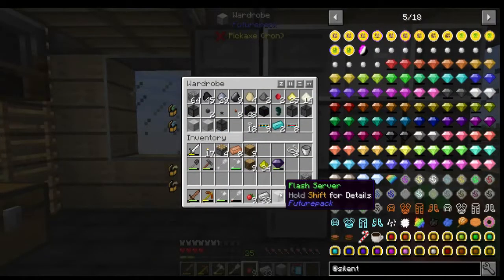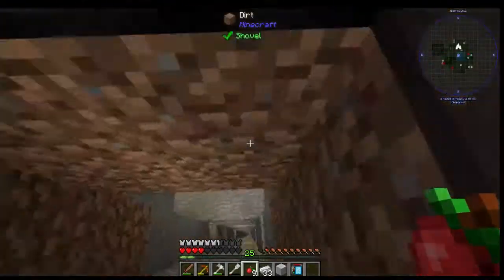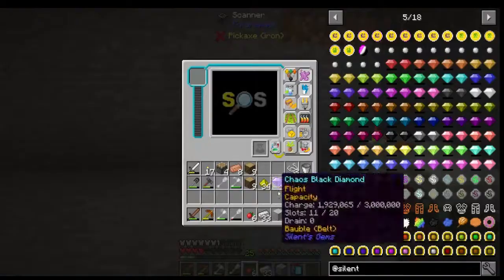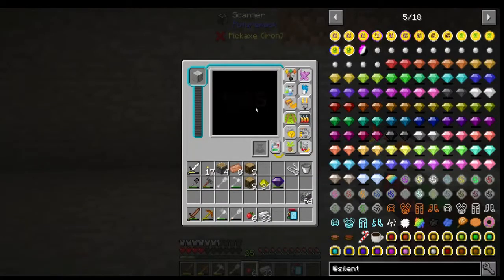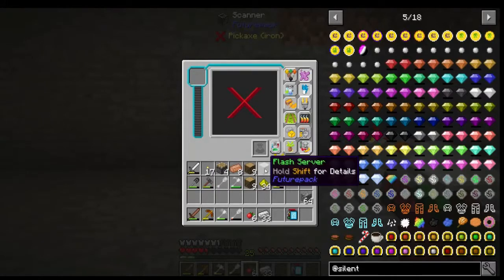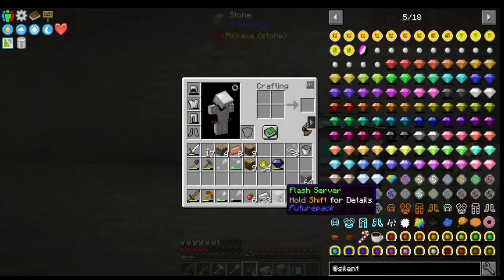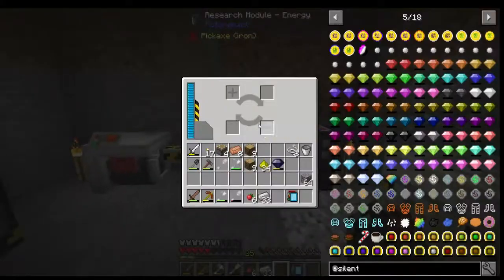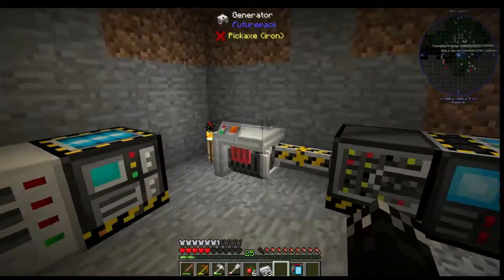Can I research this? If I put this in here... No, so red X means I just have no idea and can't do anything with that yet. So this is probably all done. Cool.